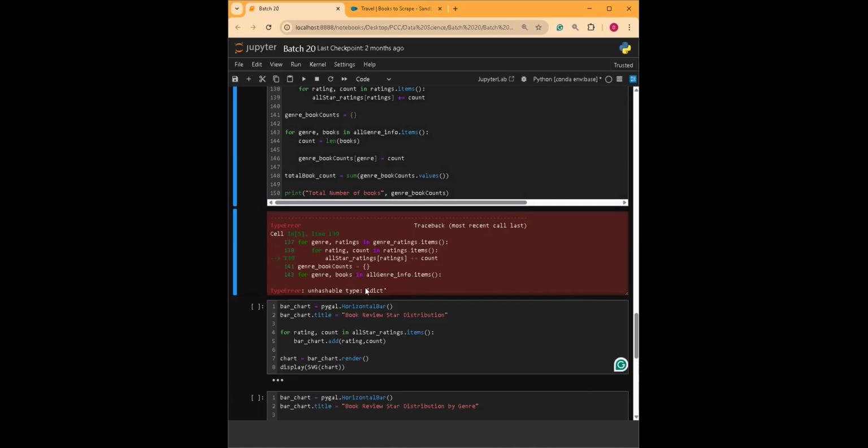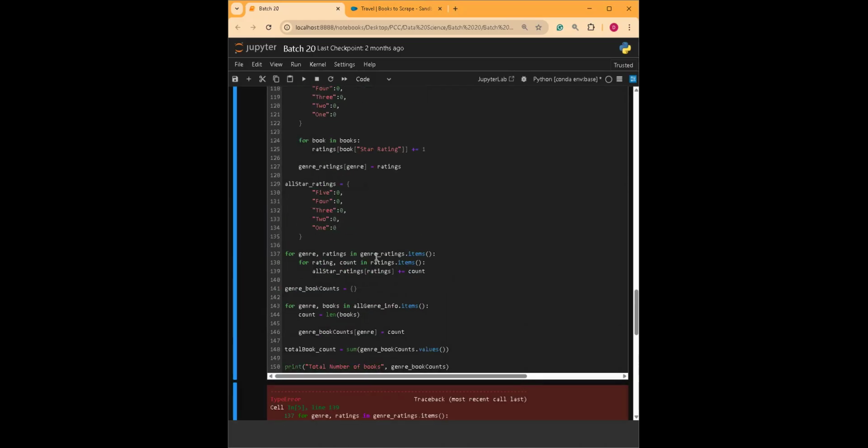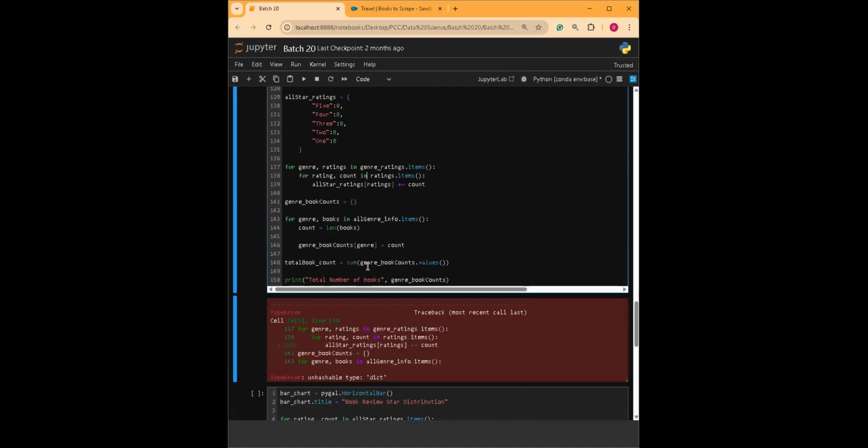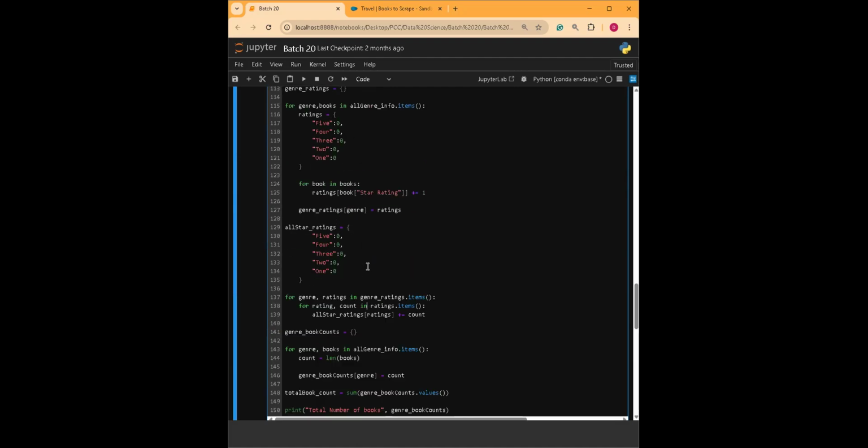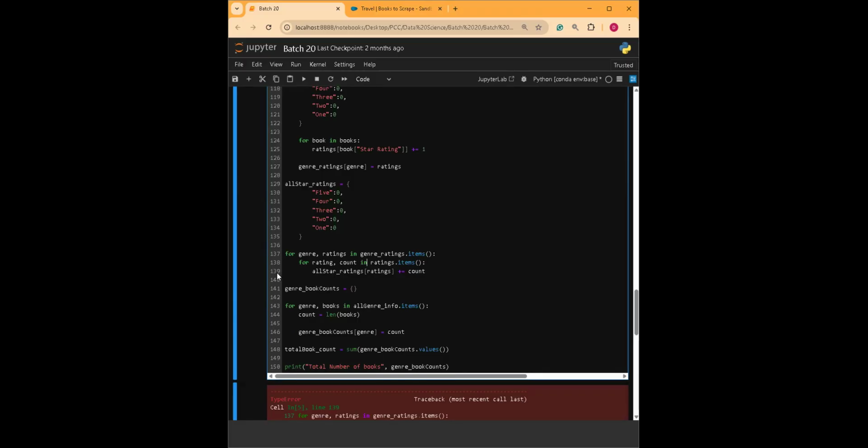Dict and hashable. What is this error? 159 all-star rating.